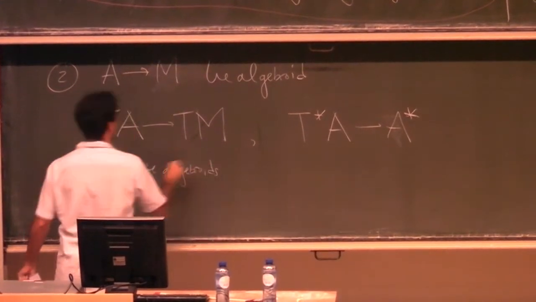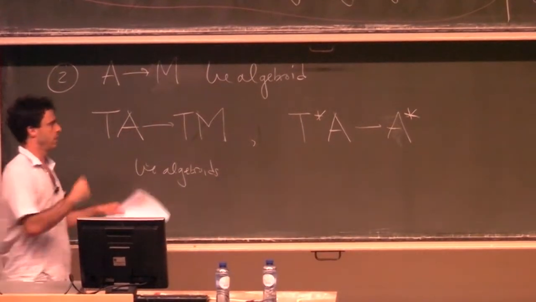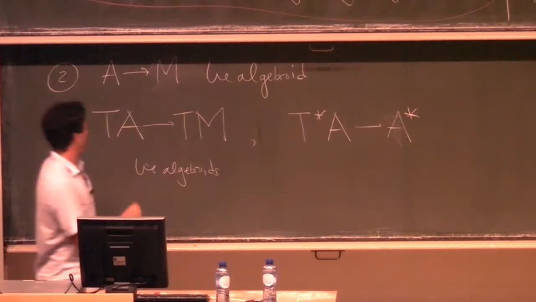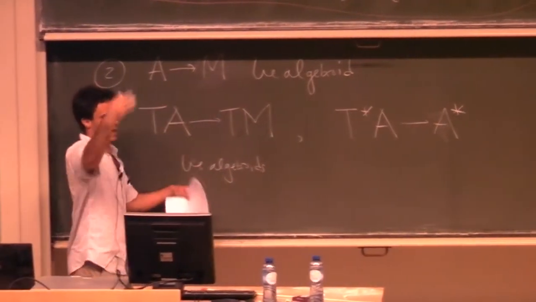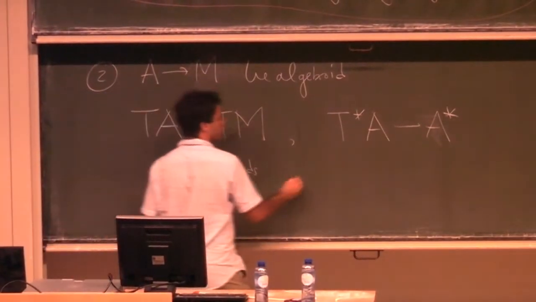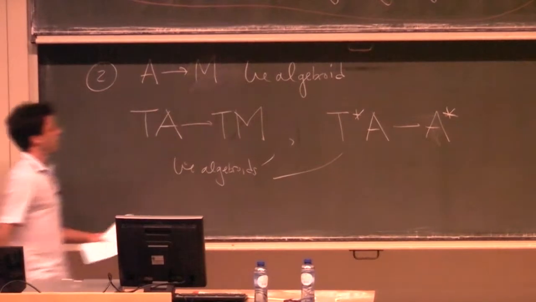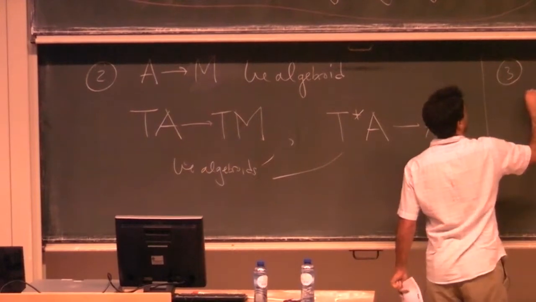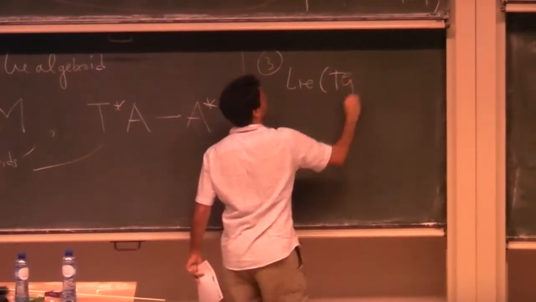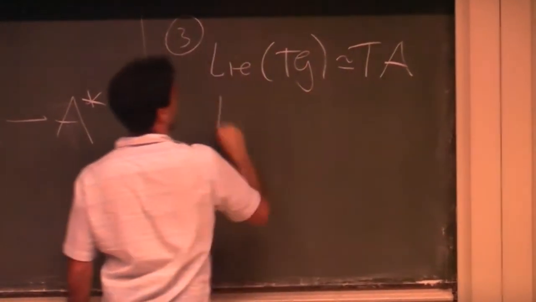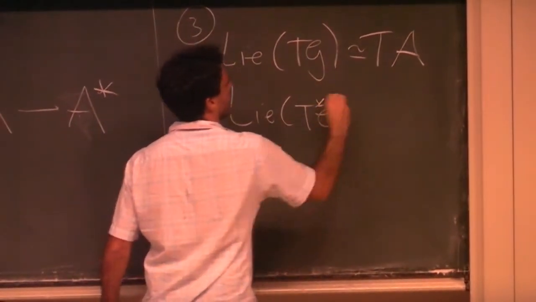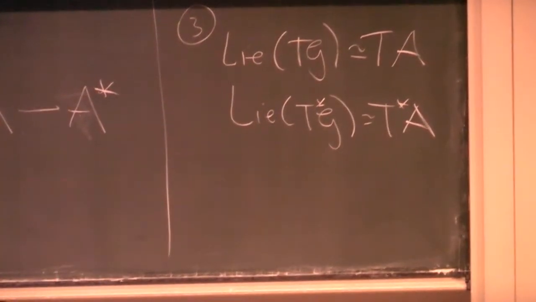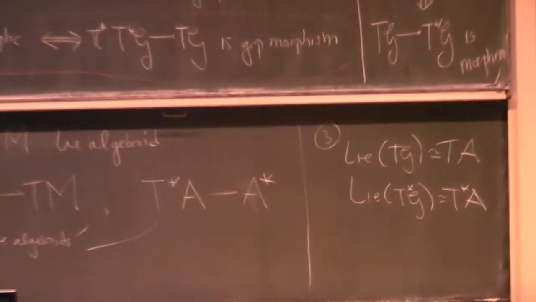And in fact, there's a nice way to see why using Poisson geometry. So basically, using the fact that A star has a linear Poisson structure coming from A, and then taking the tangent lift and then dualizing things again. But anyway, I won't explain that. I'll just use this fact that these both are naturally Lie algebroids. And even nicer is the fact that the Lie algebroid of the tangent groupoid obviously should match this, and this should match this. Okay, so these are all observations that, in any case, took a while for people to understand.